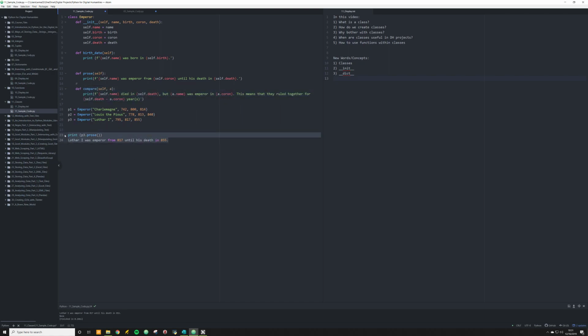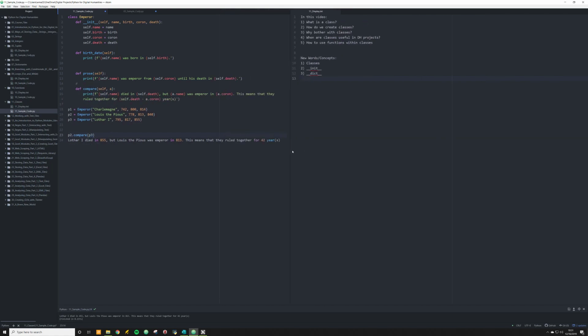Another thing that we can do is have it do more complex functions. So for example, let's say we wanted to have a rather complex string. We can say p3.compare, and we want to compare it to a second item. We want to compare it to p2. And we can see in the output this. So what has happened here? Well, I probably should do it the other way around because this is going to look confusing. So we're going to do compare p3. Let me just repeat this real fast. There we go.